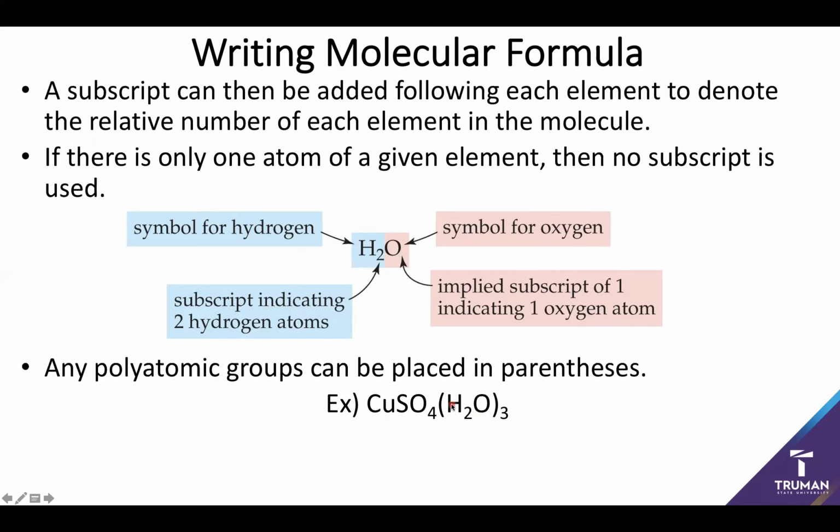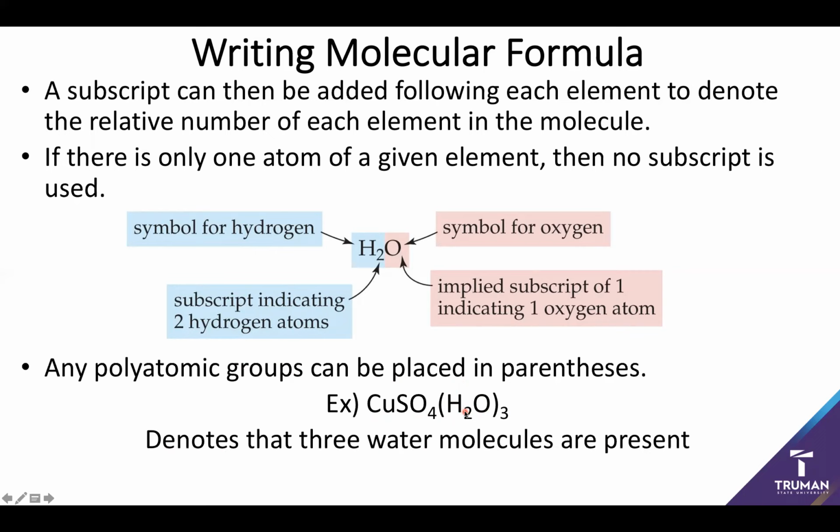So I'm going to denote that I've got 3 water molecules, which gives me a lot more information than simply saying I've got 3 oxygens and 6 hydrogens, which tell me very little about the structure. So again, if you want to denote that there is a specific group that moves as a group in your molecular formula, use the parentheses and then a subscript to tell you how many.